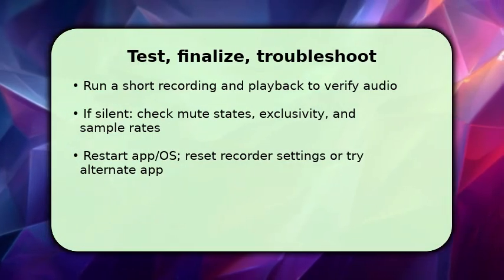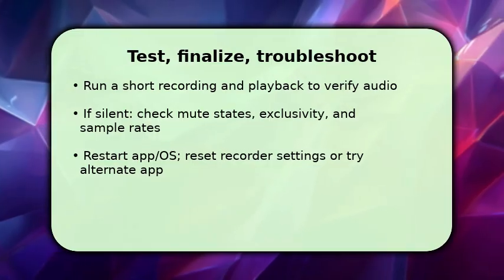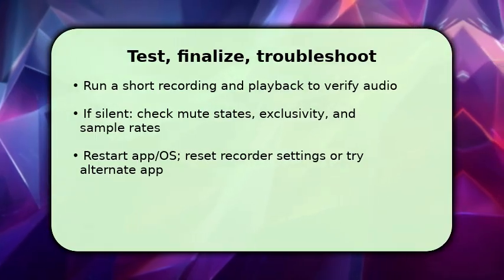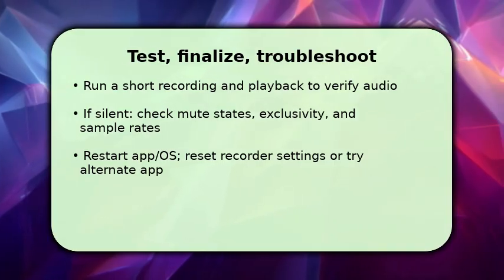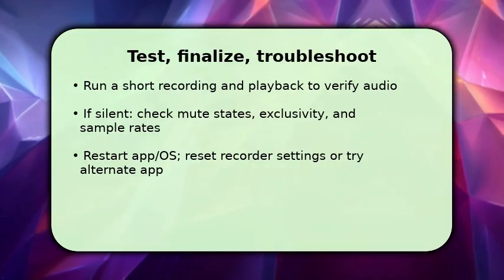Finally, test and finalize. Do a short recording of both mic and system audio, then play it back to confirm sound is recorded. If it's still silent, check simple things: mutes, disabled tracks, input selection, and whether an app is using exclusive mode. Match sample rates between devices to avoid incompatibility.